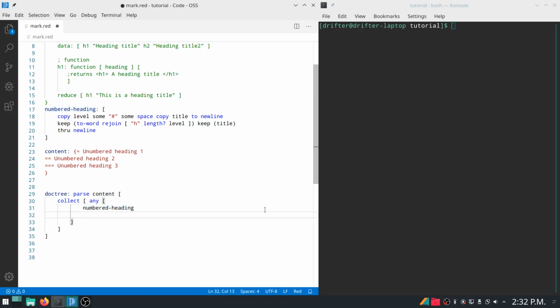Now, the way parse works is roughly speaking, it goes sequentially through a list of rules, one after the other. So the way that parse would work here is it's going to look for a numbered heading, and then we're going to tell it, well, if you don't find a numbered heading, try this alternative here. Try to follow this other rule for an unnumbered heading.